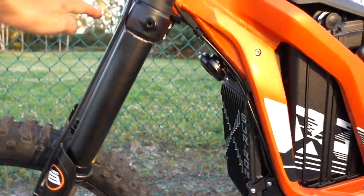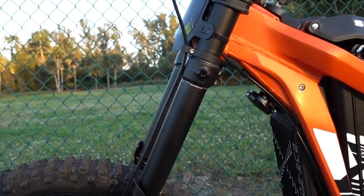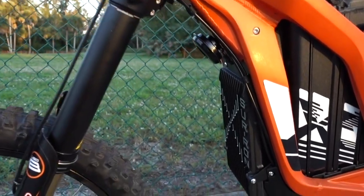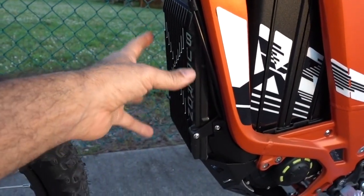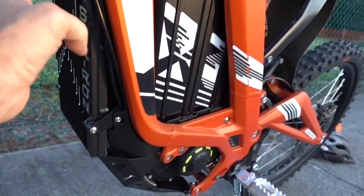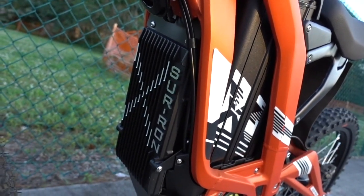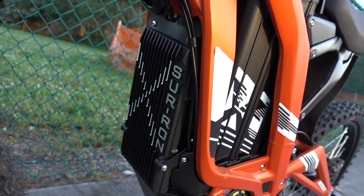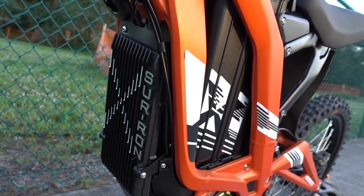We're also going to add a fender to the front here so that we don't get sprayed with sand and water while we're riding, because we do want to ride this thing for real. Also we want to protect this area here, because this is where our controller is located. So, factory controller, not bad. Again, it's the latest and greatest SUR RON X with a sine wave control logic. It's not bad, but there is room for improvement.